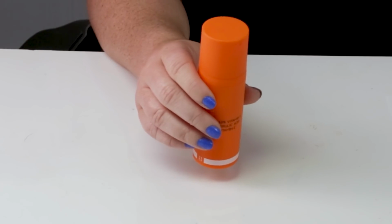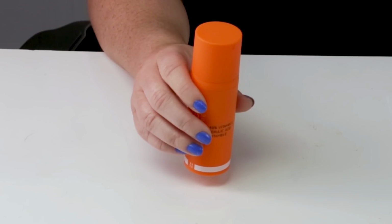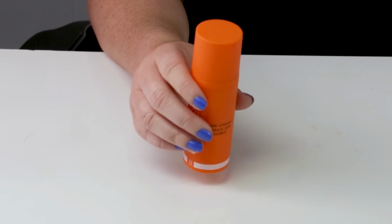However, there's an issue with a leak. If this will lay on its side for more than a few seconds, it will begin to trickle down the bottle and become a waste. So if you travel, it becomes unusable. Because you can't travel with this, it'll become a mess and there will be nothing left in the bottle by the end of your trip, especially once TSA gets done with you.